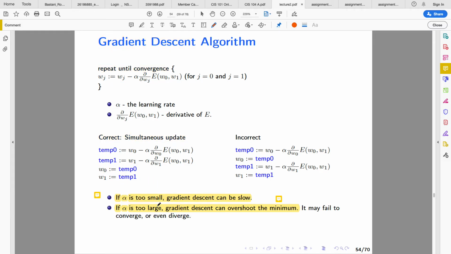If our alpha is too small, our gradient descent can be slow. It might take us forever before we actually get to our local minimum. And if it is too large, we can overshoot our minimum, or we can even diverge, and it will give us maybe not a number or infinite.